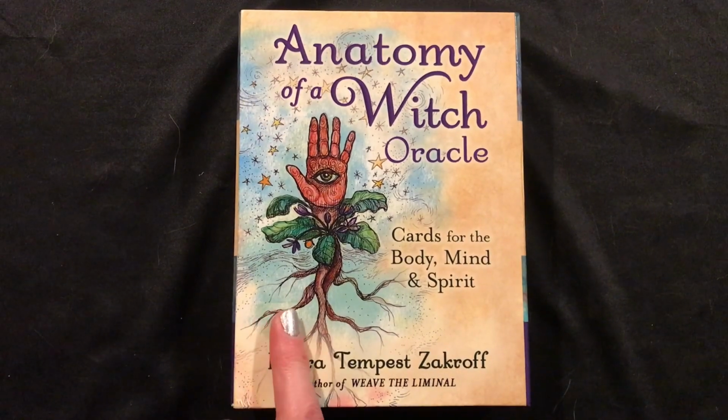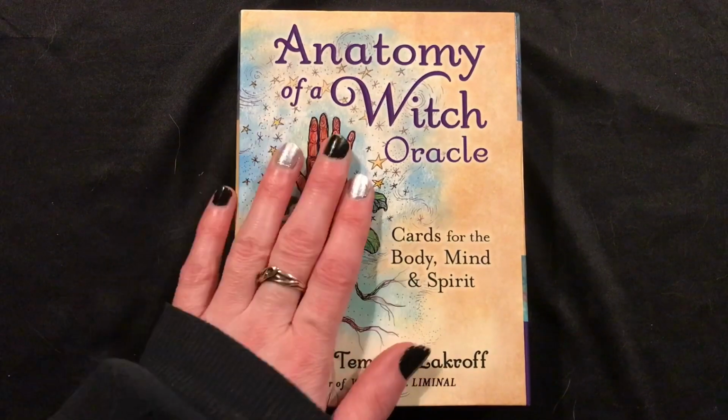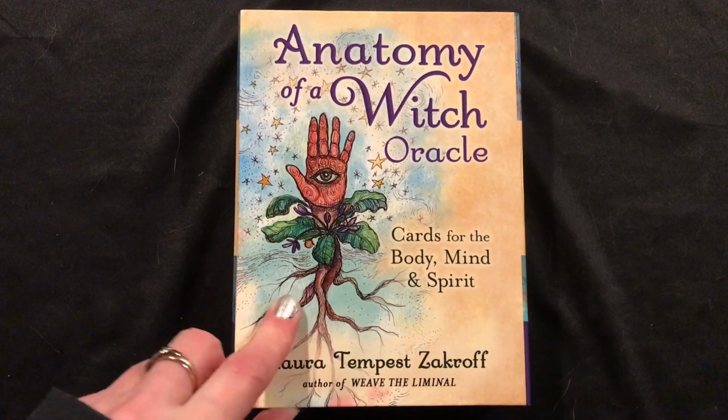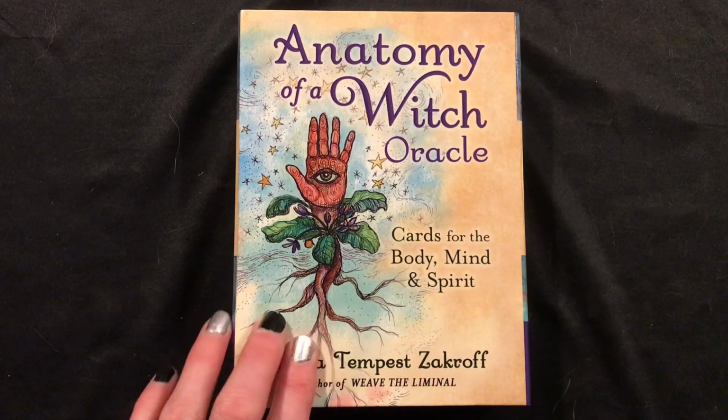Everybody, I'm here with the Anatomy of a Witch Oracle unboxing and walkthrough. I've just taken the plastic off, but I haven't done anything other than that. I ended up getting this deck because I saw Simon from the Hermit's Cave had it and it looked really interesting.